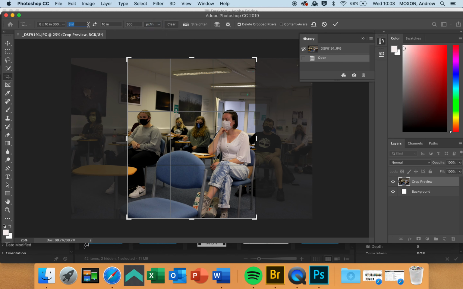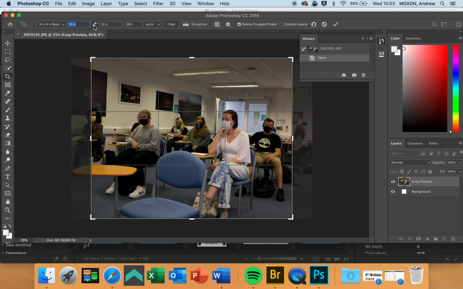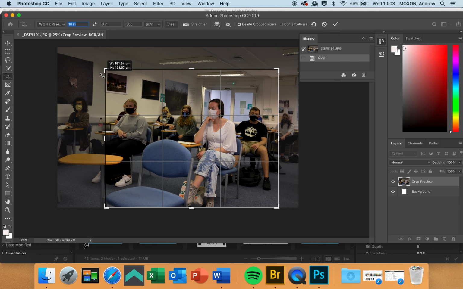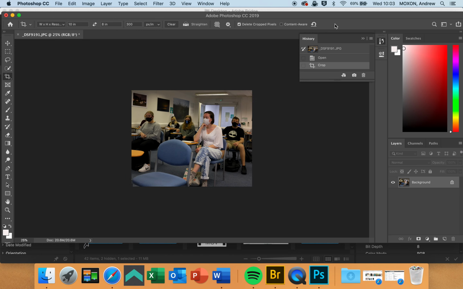So now we've got the crop preset set at 300 pixels per inch. I can now move my crop round, depending on what I want to crop out of the image. So maybe I'll just come in a little bit closer like that, hit return, or tick the crop, and then you can see straight away that my image is being cut down to 8 by 10 inches at 300 dpi, and notice too that my document size is now 20 megabytes. So what I've physically done is I've removed 2/3 of the data of that image, which makes it smaller, more compact and ready to send down the wire.